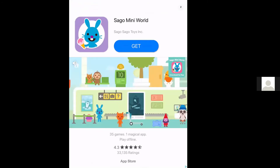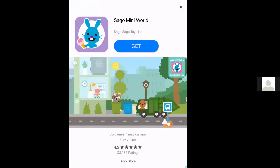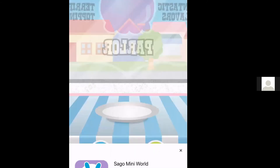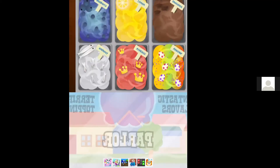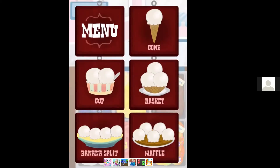Because this app is a free app, there are ads after each serving that you make. It's five seconds and then you X out and move on. Now, if you want to start the entire process again — pick all new flavors, all new toppings, and then serve again — you can hit the blue home button at the bottom. Or if you want to keep your toppings and flavors but just have another serving, the green button with the redo arrow will get you set up to start again.